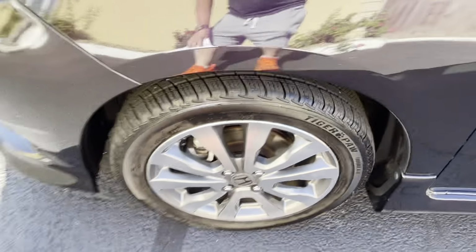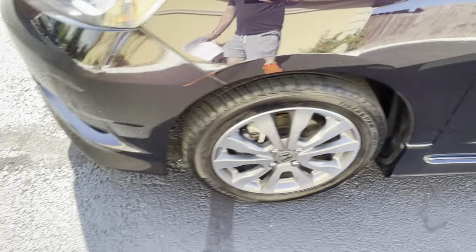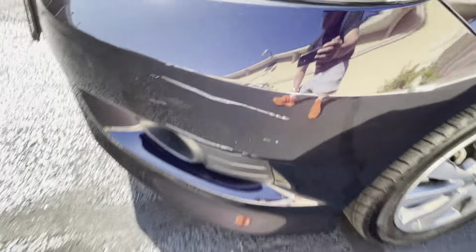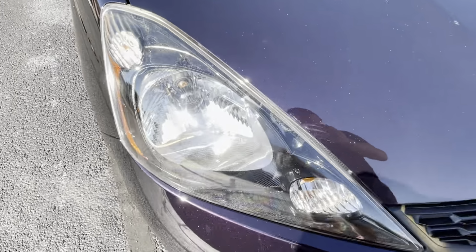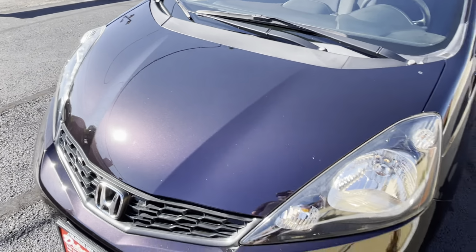There's that wheel, and there's this wheel. So all the wheels are in good shape, all the tires obviously very nice. Now there are some scratches on the front bumper right here where they may have run into the same thing they ran into with the back, but we'll have that touched up as well to make it at least look a little bit better. So there's that. The rest of the front bumper is very clean. Headlights pretty nice and clean, with minimal sunburn right across the tops on the upper edges. Front hood paint in great shape.